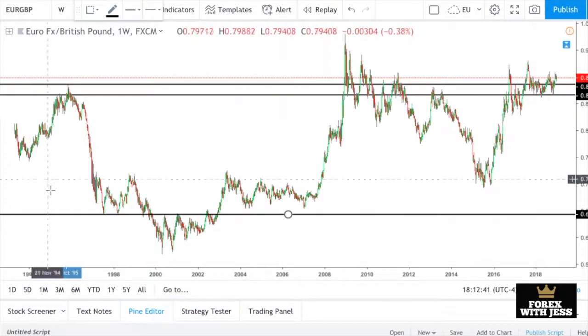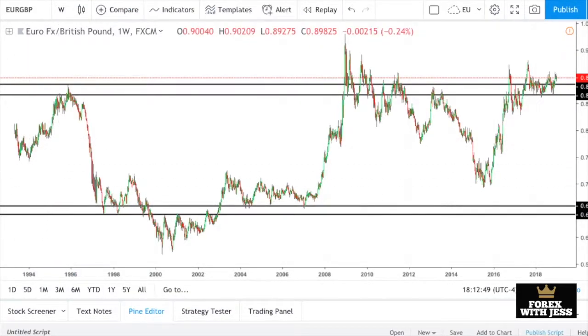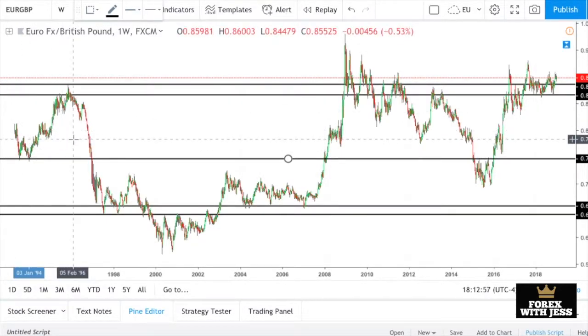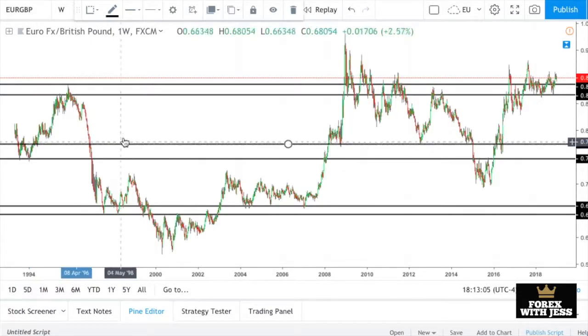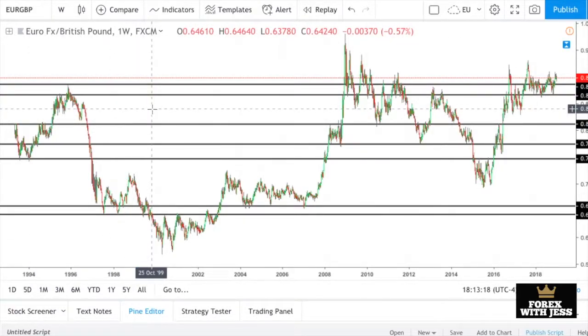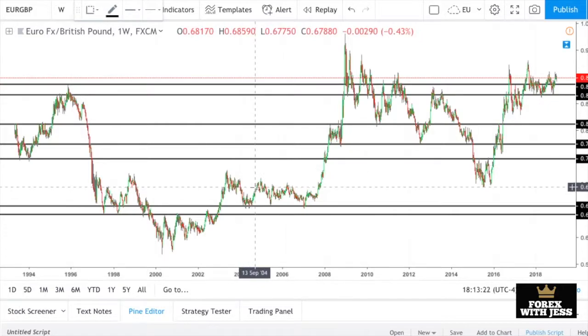Important point to note: support and resistance is an area, not just a single line. In order for the area to be valid, it must have 3 or more touches. The more, the better. Here we are plotting the areas on the weekly chart. There are major and minor areas of support and resistance. Major areas are where there are very few breaks of the zone, while minor areas have a lot of breaks.